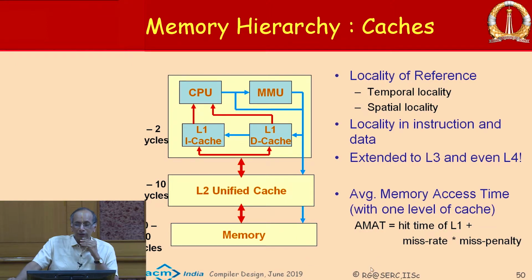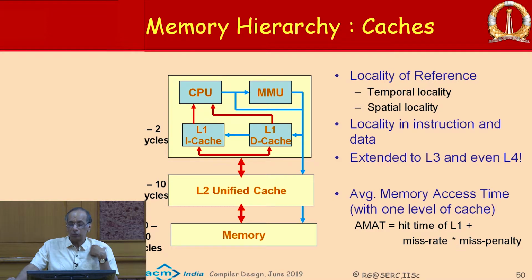Okay. So, let us look at this particular equation which is of interest to us. Whenever I talk about a memory access, I talk about an average memory access time, and if I have one or more levels of caches, then my average memory access time is determined by the hit time of the first level cache, if the data is available in the first level, and if it is not, then I have to fetch it from the subsequent level. So, there is a miss penalty and a miss rate, that is, how often I miss, and every time I miss I incur a miss penalty.